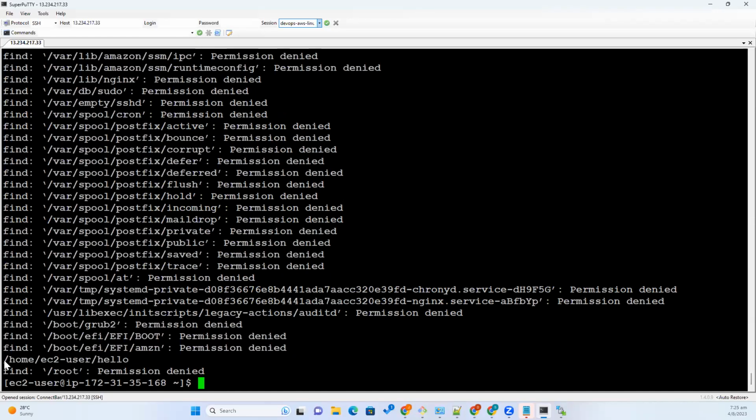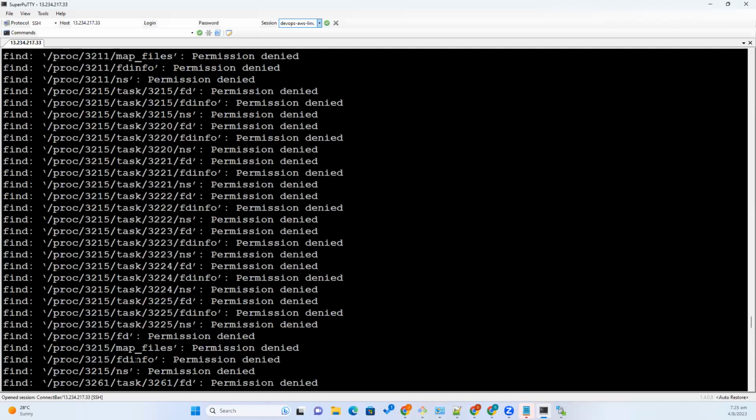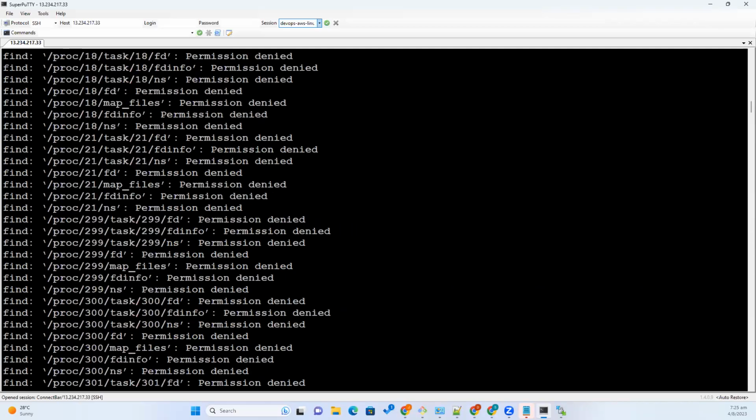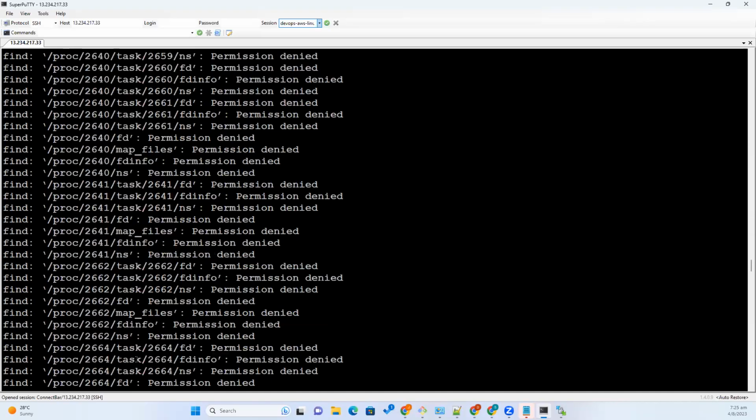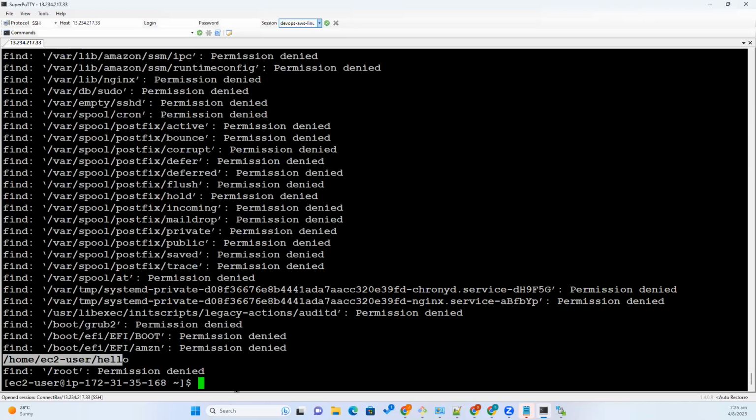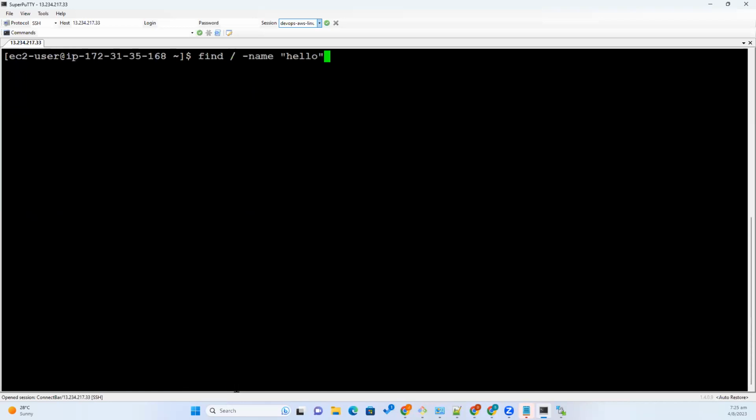It found it in /home/ec2-user/hello, but for the remaining folders it says permission denied, because you are running it as a normal user and asked it to search everything. It is unable to go into a few folders because there is no permission.